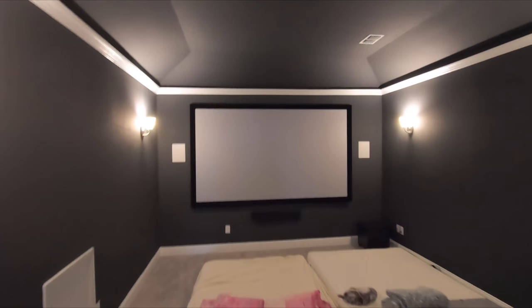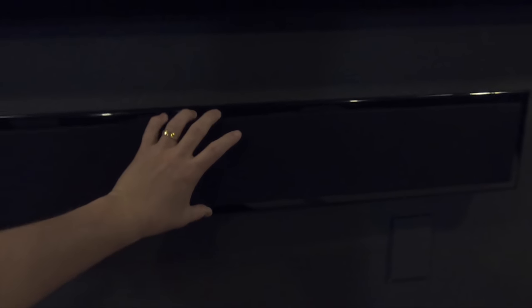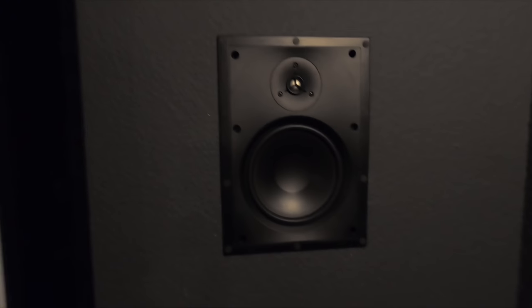At the front of the room, we have the Martin Logan Slim XL underneath the screen — looking really nice. This is one of my favorite speakers for the money; I actually had this in my living room at my last house. It's got that folded motion tweeter and six woofers — not large woofers, which keeps the clarity nice and clean. Over here we have the Martin Logan Dynamo 1100X subwoofer, and then these are the installer series IW6s for front left and right.